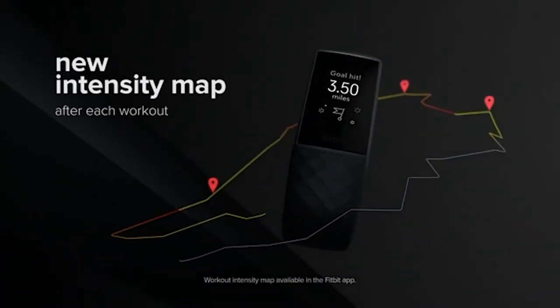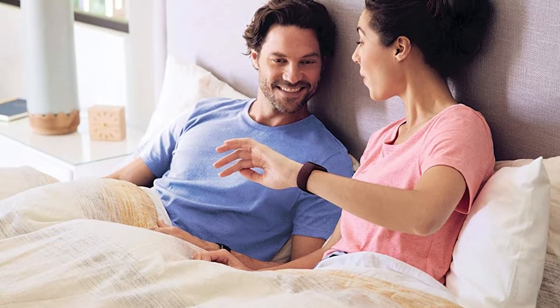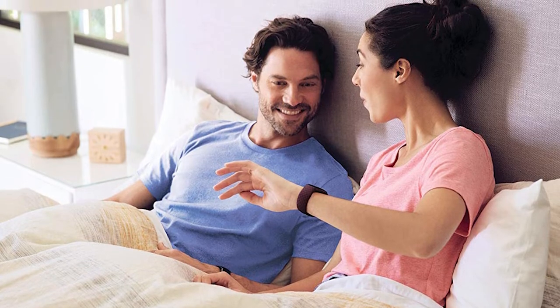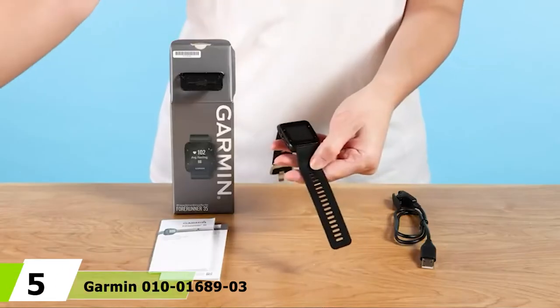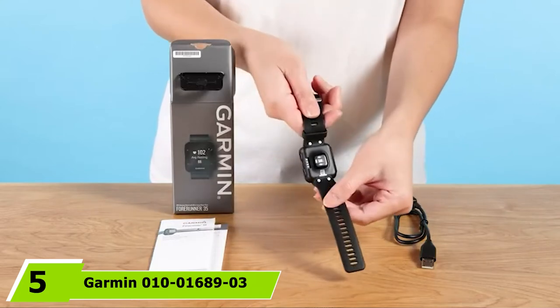This is an extremely versatile smartwatch that lets you track your workout in real time. Swim-proof and water resistant, you can wear this watch in and out of the pool as well as the shower. The multi-day battery can last up to seven days, or five hours when using the built-in GPS. With a dedicated sleep app, you can even monitor your vitals while you are in bed to ensure a better night's sleep every time.